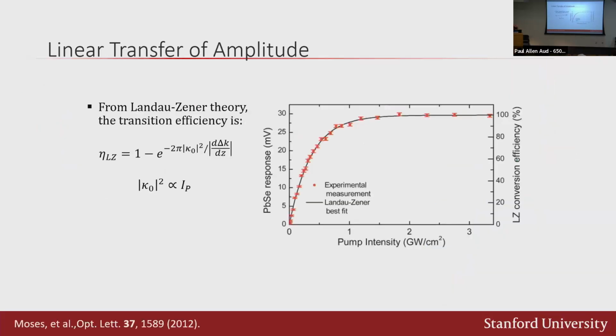This was also shown a little over 10 years ago, that it indeed follows the Landau-Zener trajectories. There were a lot of questions early on in this field whether you would still have the conversion cycles or not. But what's being shown here is effectively integrating the energy of the pulses that are being converted. It shows that as you turn up the pump intensity, the conversion efficiency just saturates at 100%. So instead of going through back conversion cycles, you just get all your photons from the input field shifted over to the output field, just shifting the carrier frequency.